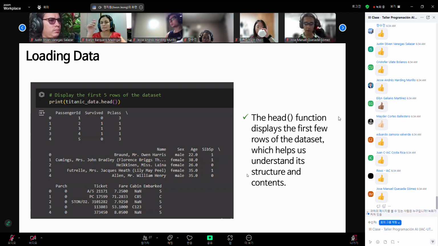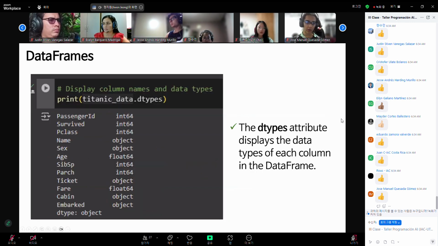So we load the data, and for the next one, we're going to look at the data frames of pandas. We can use the dtype attribute to display the data types of each column in the data frame. This is important because it helps us understand what kind of data we're dealing with. For example, some columns might contain numerical data, while others might contain categorical data.